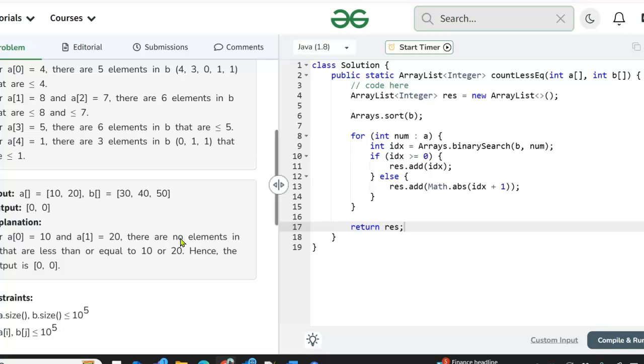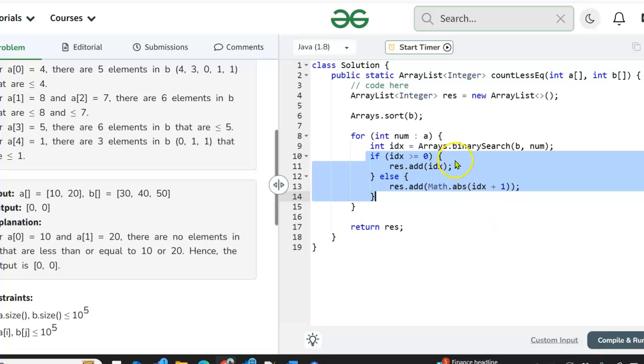If you don't get a match, you get the index where the element you were searching for would be inserted, converted to negative, minus 1. For example, in the array 30, 40, 50, if you search for 35, you won't get a match, but 35 would be inserted at index 1. So what you get back is -1 minus 1, in other words, -2. So that's what this if statement is for.